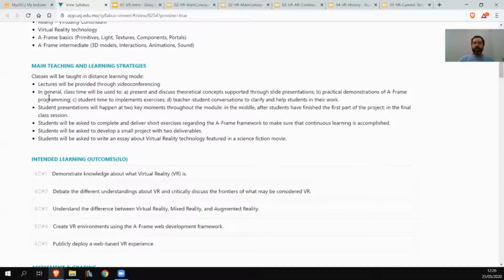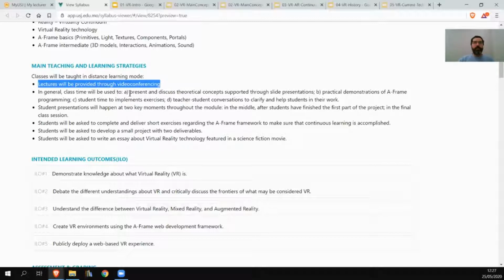So as for the structure of these classes and the structure of the evaluation, obviously the lectures will be provided through this video conferencing system.